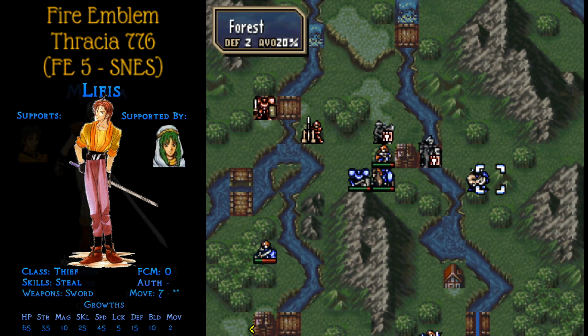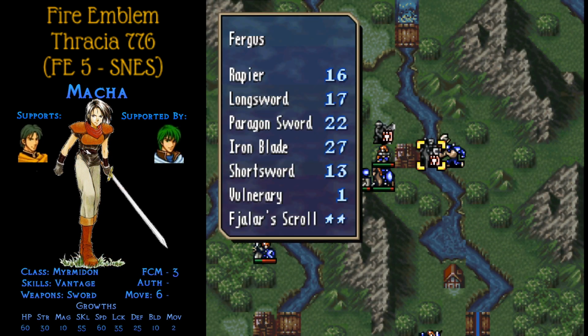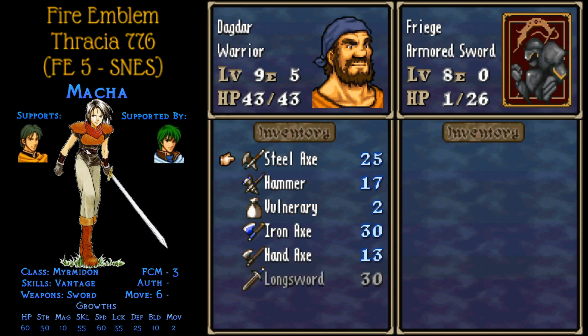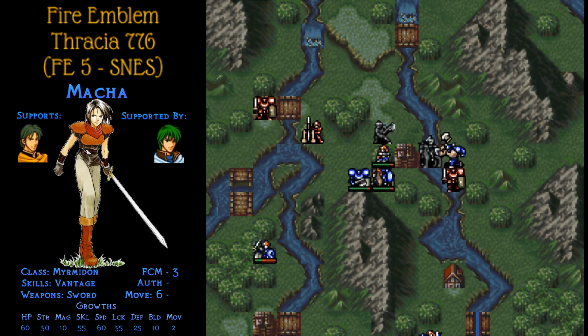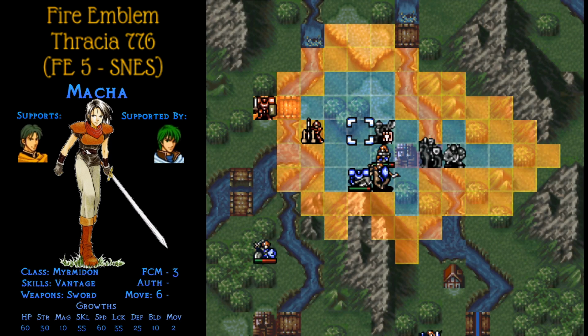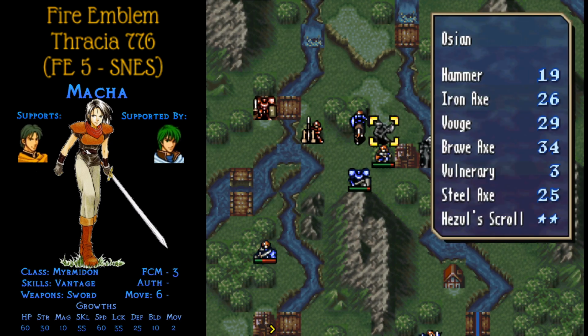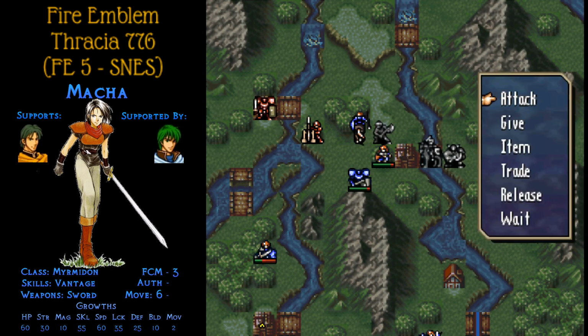We need someone with a little bit of inventory space, like Dagdar. And Callion. Sure, a little bit of bonus goods.